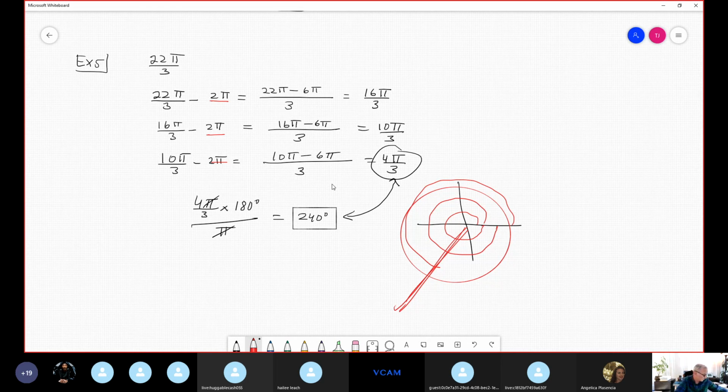Make sense or no? Confusing or clear? Clear. Okay, basically we're using coterminal angles. When you study trigonometric functions and someone gives me one stupid angle, 22 pi over 3, I don't use this. I find the coterminal, which is easier, 4 pi over 3, and you determine the specific trigonometric function that we need.